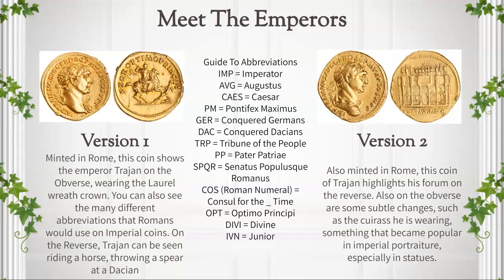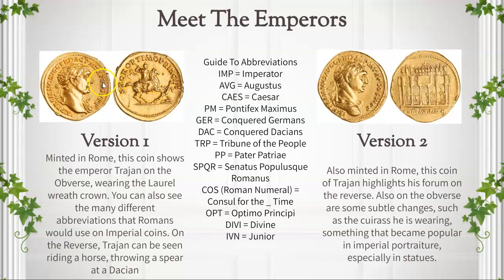Some important things to go to as well when it comes to imperial coinage are the abbreviations. I'll really only focus on two of them right now. So IMP stands for Imperator, or Emperor. You can see this at the start of the name on every coin of an emperor. So you have IMP right there. And then you can see it right here, IMP. That would then be followed by a name, and then AVG or AUG standing for Augustus. And then you would have their titles all the way wrapping around.